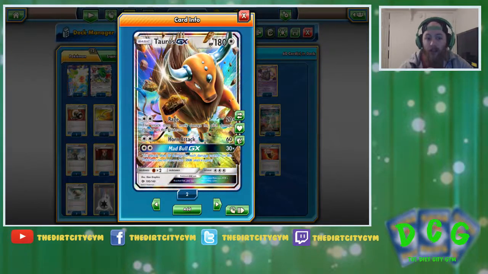And then it is an additional 10 more damage for each damage counter on Tauros. So this could kind of add up. If they start attacking into Tauros, you're dishing out more damage. Then it's got Horn Attack for 2 colorless. It does 60 damage. This is really great pressure early for just a DCE.